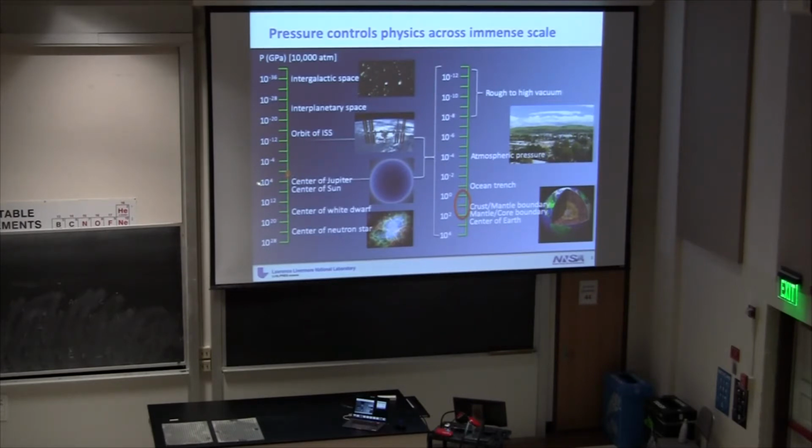Where we live is this little dot here, which expands out to this scale. This is where we'd consider rough vacuum, high vacuum, things like that. We live here at atmospheric pressure. And then laboratory high pressure techniques are generally in this region here. They span something of order a few GPa up to hundreds of GPa. Those are comparable to ocean trenches at the low end, if you're talking about the hydrostatic pressure of water, up to getting into the center of the Earth, which is something like 300 GPa or so. And so that's the pressure range that I'm mostly going to focus on: how do we generate these pressures.